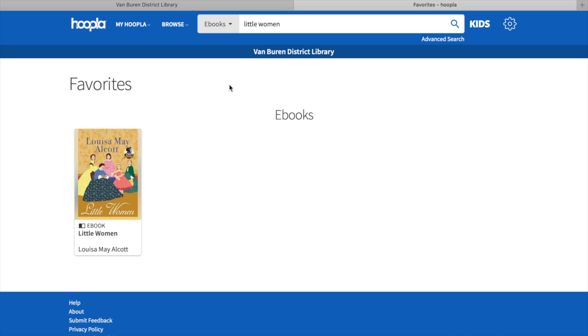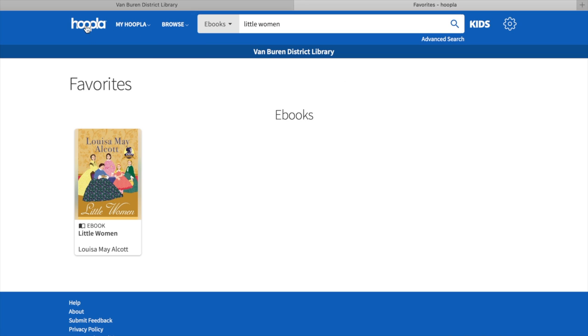So that's just a little preview of all the things that you can do for Hoopla. If you do have a question, go ahead and comment in the comment section, and we'll try to get back to you and see what we can do to help you out. And I would say it's pretty intuitive and really easy to use. So if you just kind of play around with it a little bit, you should be able to find what you're looking for for the most part, and really enjoy.